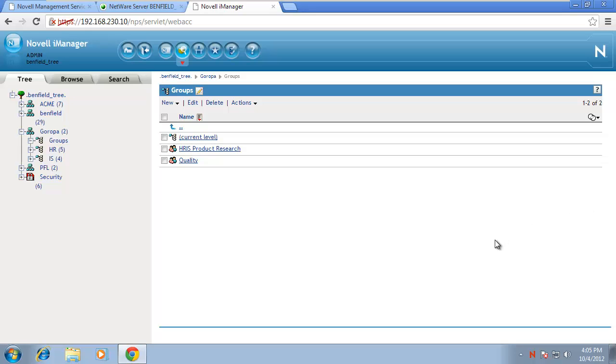Organizational roles have occupants and groups have members. So I'm a member of this group, or I occupy that role. It's just terminology. They're going to function almost identically even when we give them rights. We give rights to the role, we give rights to the group, and then just the people that are in it. As you notice, we can put multiple people in as an occupant for a role.